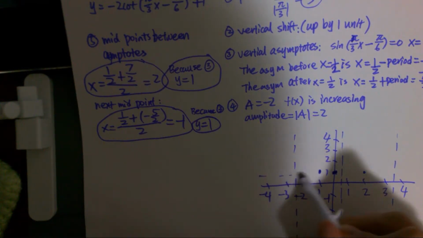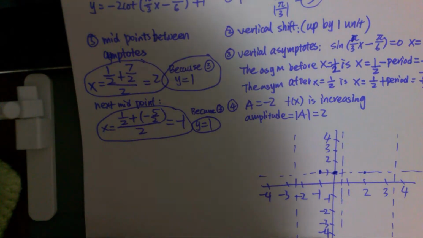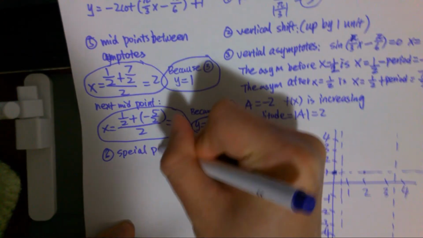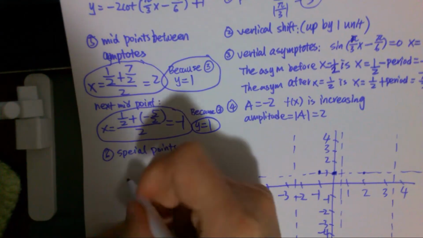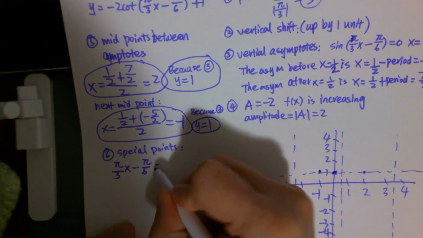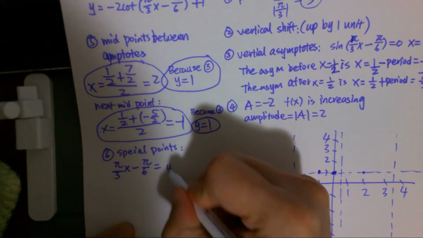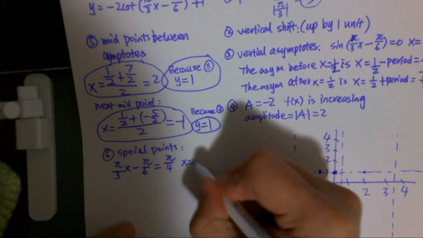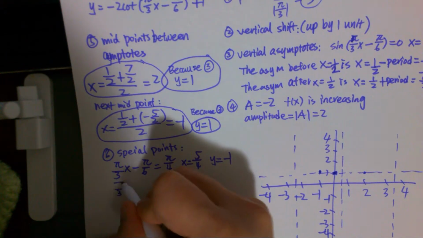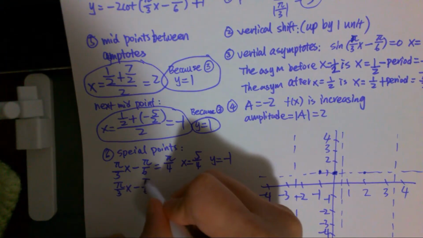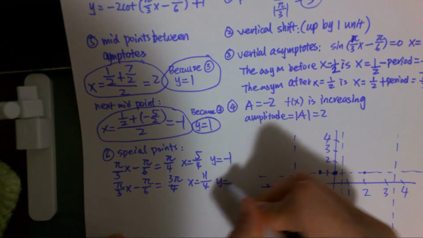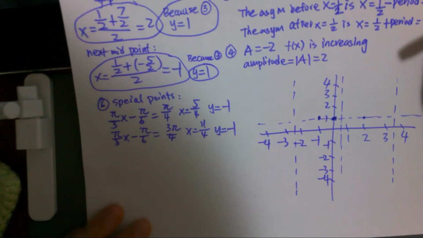If there's a vertical shift and the amplitude is 1, you shift up 1, you're going to be 0 and 2. But this one has amplitude 2 and also shift 1. So the larger special point is going to be 3. The smaller special point is going to be -1. But -1 is 2 units away from 1. And also 1 is 2 units from 3. So that's why we want to put special points on the graph.